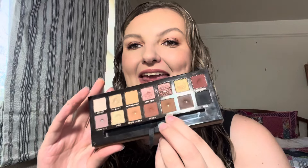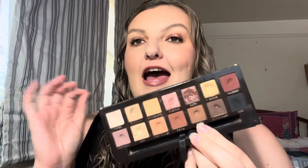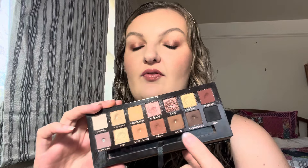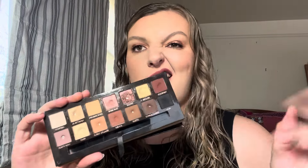Rustic I finally hit pan on and I'm so excited. I've been really loving this shade throughout the project, using it primarily when I have bright lip colors I'm working on in my Wheel of Flippies project. I'll go all over the lid and on the lower lash line — a one and done shade for a look — and I finally hit pan.